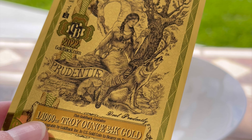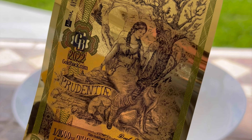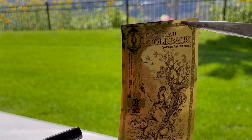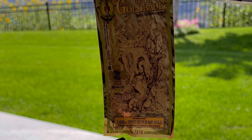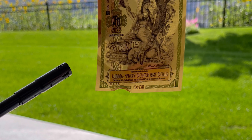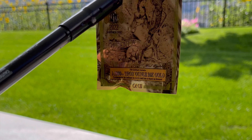It's got real gold in it — it is real gold. It is technically legal tender in a lot of places here in the state of Utah. I came out here to have some fun. Will it burn? Are we going to get a one-thousandth ounce of gold out of this thing? It does burn — look at that! You got to light it; it's not lit, it's just pushing the gas. There we go.